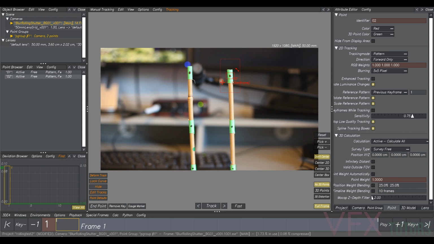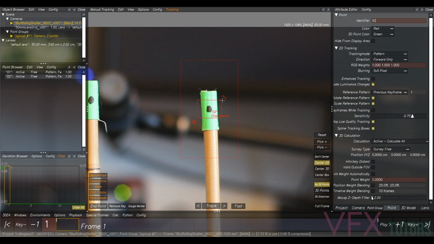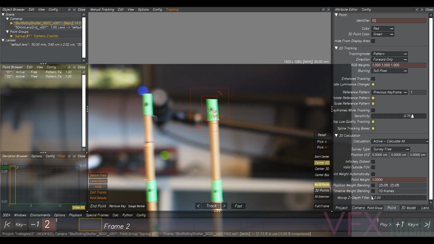And I'd look at the points and say if it wasn't tracking, because we're going to do a manual one now. I'm going to center 2D. I'm going to put it on that, and I'm going to make sure that I'm a relatively even space either side, because this is what's going to help me sort of guess the center of the blur. And being able to find that center of the blur is the most important part, and also the most difficult part. So I'm going to go through my keyframes.